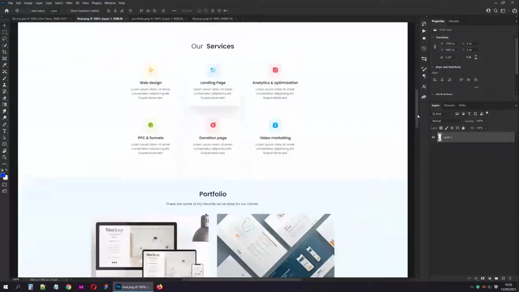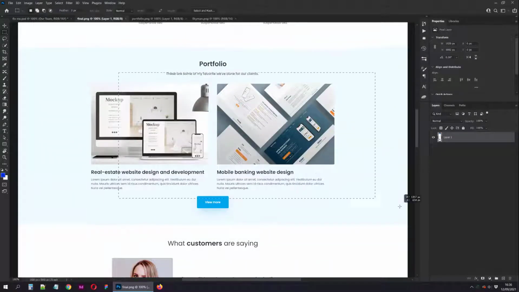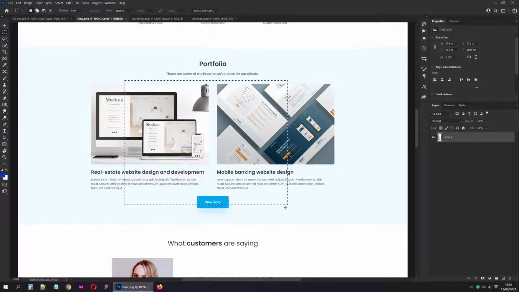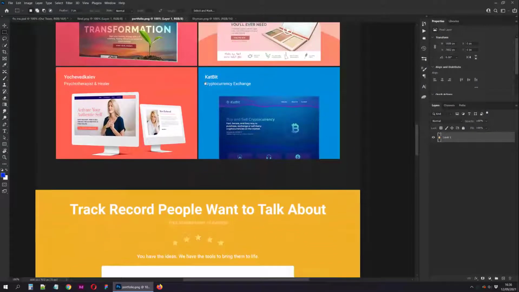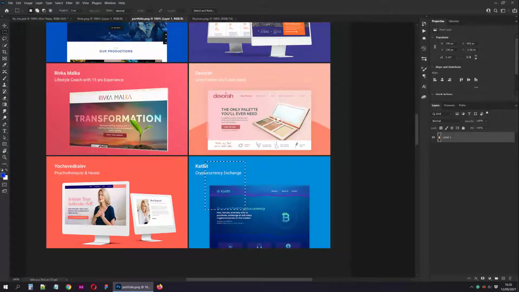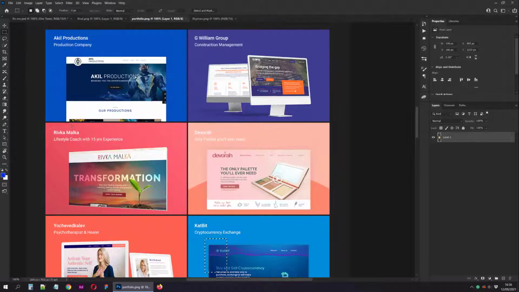Compared to this one, let's have a look at the portfolio here. This isn't as impactful. So even though this is cleaner, it's not as impactful as this part right here. I think the photos are very well chosen. You can see that the colors are nice and saturated. They're different, yet you can still see the title and a short description here. So whoever did this part, absolutely awesome.